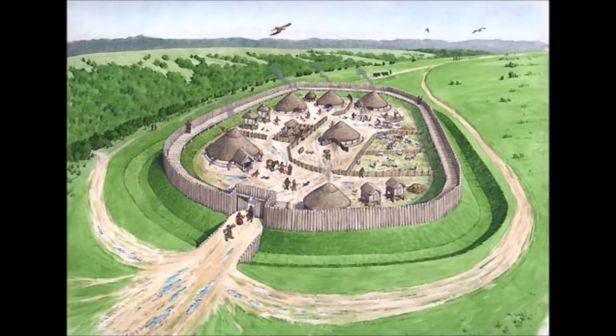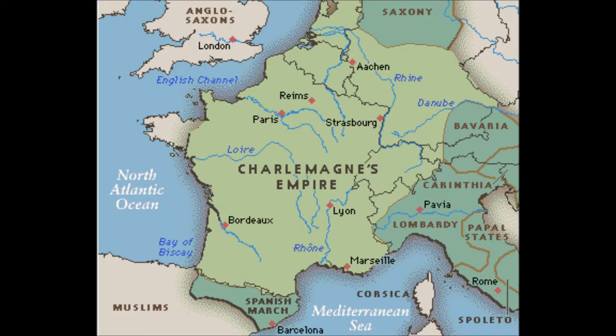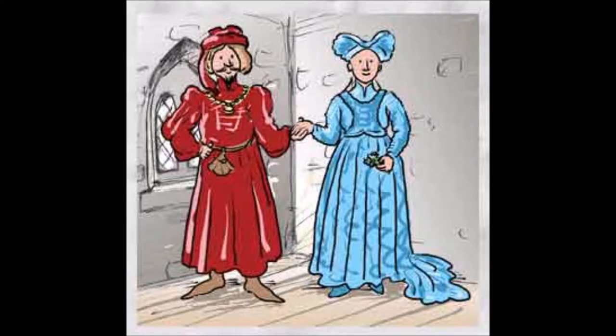These constructs evolved from hill forts and were initially constructed largely from wood and earth. Their development and spread were spurred to a large degree by the political instability and widespread warfare that followed first the fall of the Roman Empire in the west and then the end of the Carolingian Empire founded by Charlemagne. The weakening of central government power contributed to the drive for local nobles to protect themselves and their local region from raids and armed attack.